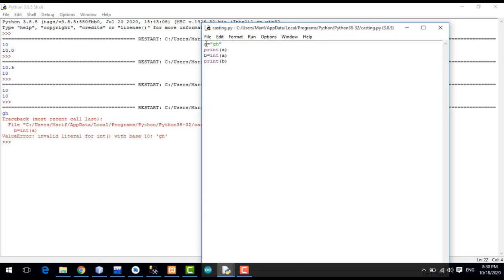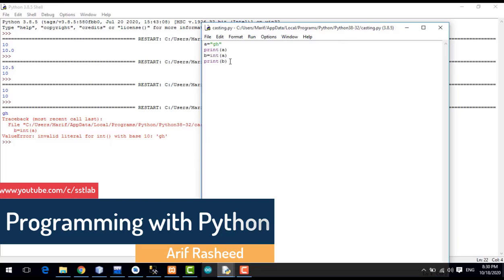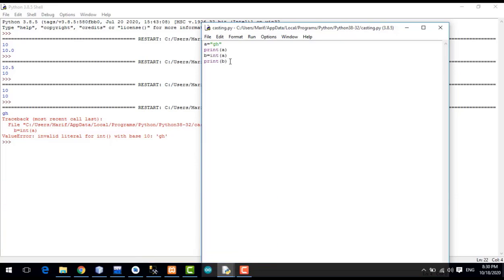So in this way you can convert one data type variable to another data type variable, because Python is also object oriented programming, and we use methods like int and float to convert the value from one data type to another. When you are declaring a variable, you don't need to specify the data type of the variable, as I told you in the previous lectures. But when you are going to convert a variable into another type, you will use these data type keywords before parentheses.